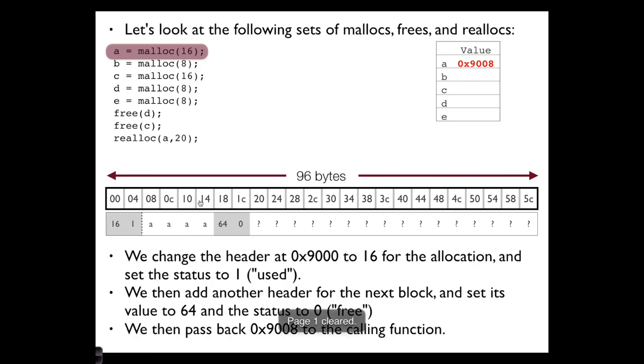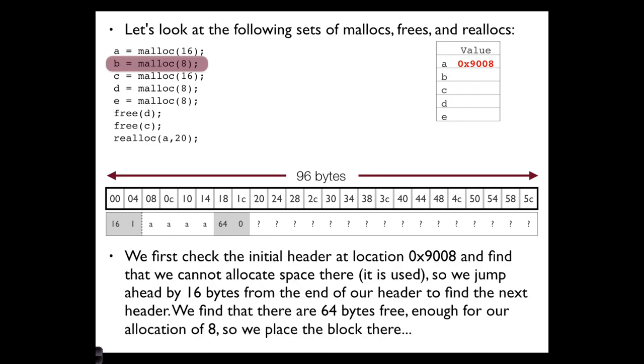Now, look what we did here. With the rest of the space in that block, we say how much is left, and you have to do a little bit of arithmetic here. It was 88, minus the 16, minus another 8 for this header, that leaves us with 64 bytes, and this whole rest of this is free. Everybody with me there?